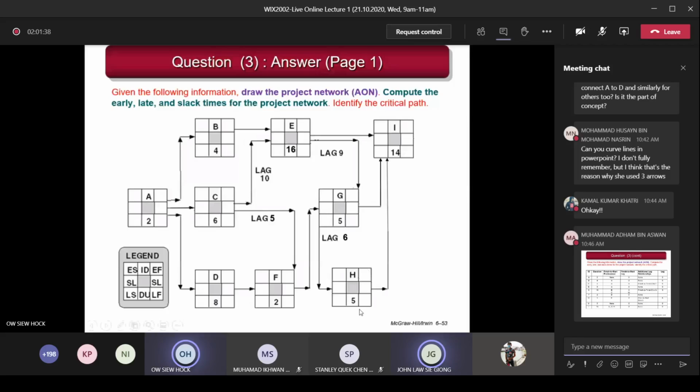So H, the value duration is 5. Okay? So in front of H, that means there's nothing. Actually, in this case here, this table shows in front there's no node before H. That's the meaning, none. Can you see none? Supposed to be nothing in front of H first. Later we add that one as additional lag. Okay. Last one, the I.